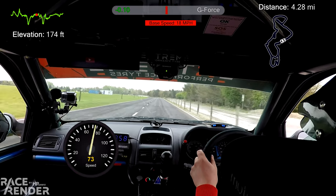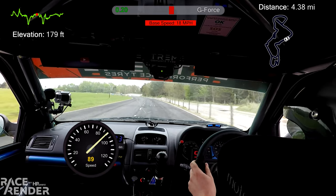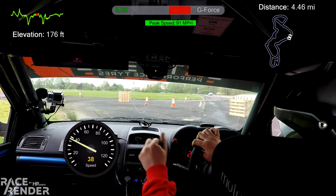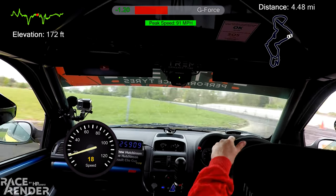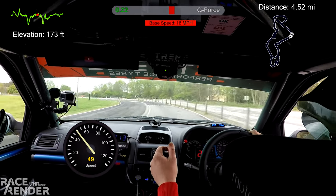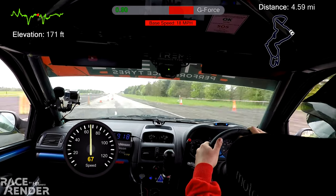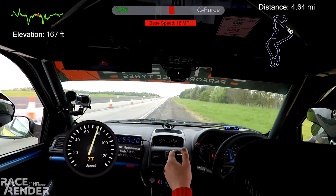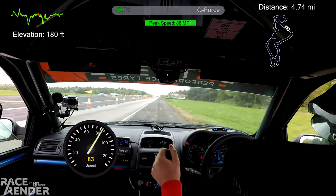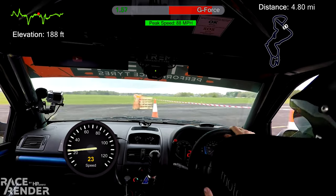Fast left and dive left. Keep it neat. Right, watch it. Fast left, flat left. Keep in. Well done. And keep on till the arrow on the left. 90 left. That's mint. Better. 90 right.